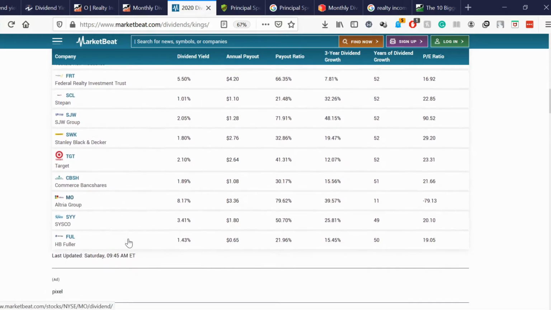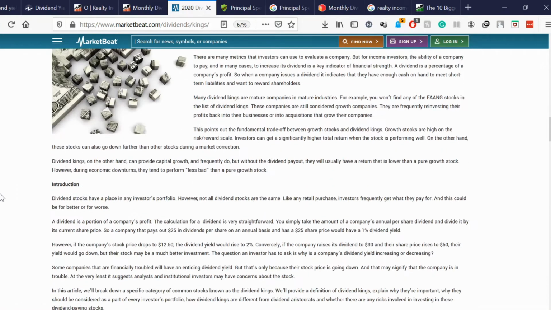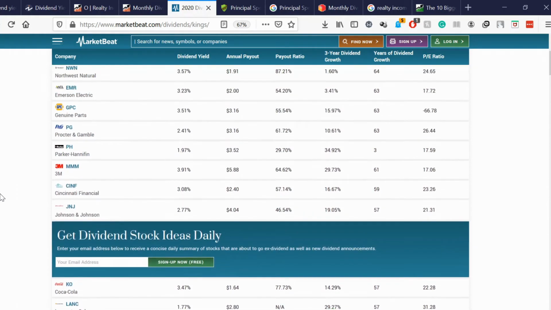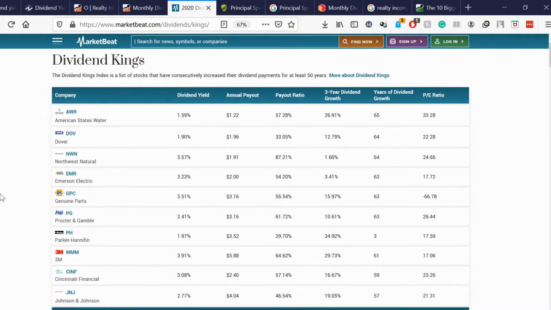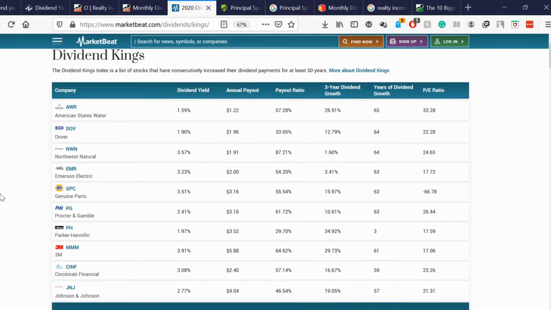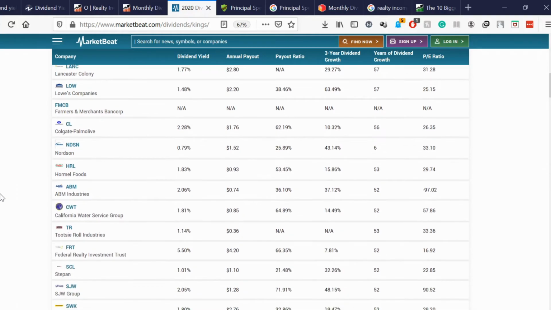Altria is okay. Altria is one of the rare ones that pay a pretty high yield, but Altria is pretty reliable too, in terms of they've been around for a long time and all that good stuff. 8.1%. But for the most part, on average, you're going to notice that these companies hover around 3 to 5%. That's usually where they're at, 3 to 5%. And I would say that if you're just getting into it, that's probably a safe yield to start with for most of these companies. Like I said, there's always going to be exceptions to the rule.